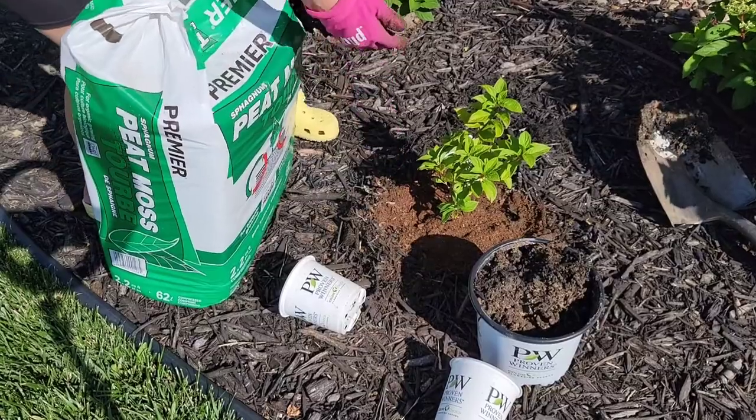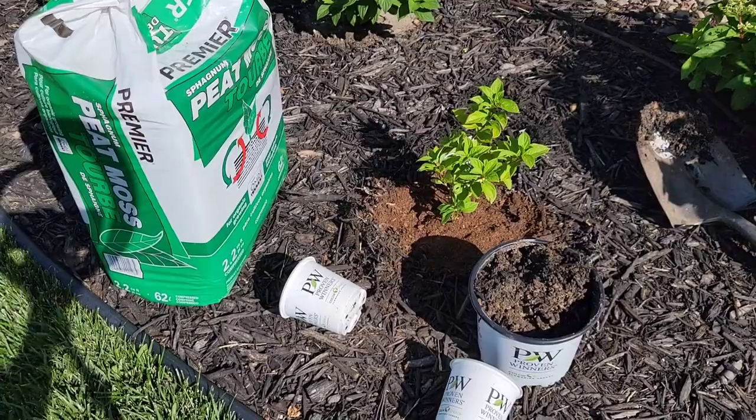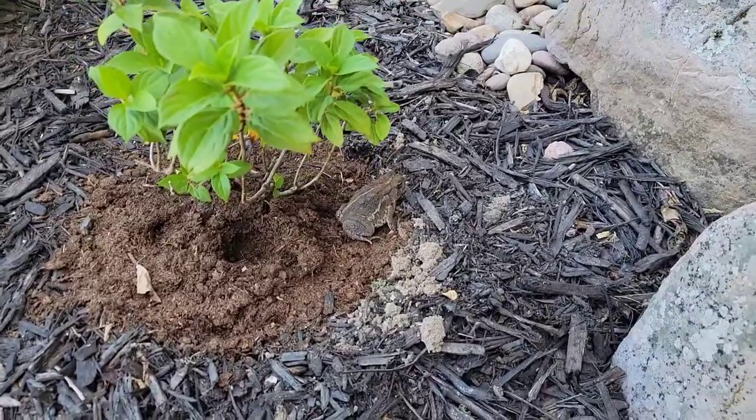And then after I get everything done, I will be watering everything in. You always want to make sure that they're getting enough water, especially with newly planted plants.